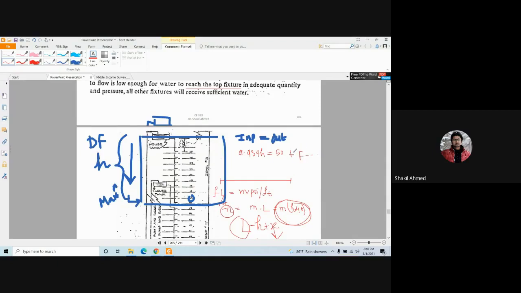Okay, so let's say we don't consider frictional losses. We'll consider them later. So from here, H equals what? 50 divided by 0.434. And what is the value you said? Approximately 115 feet. Now, let's say for frictional losses you lose some, say 20 feet, approximately 90 feet. That is the 15 feet. You lose 15 feet for frictional losses.